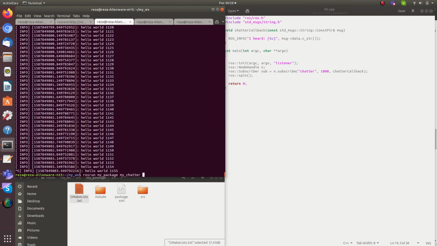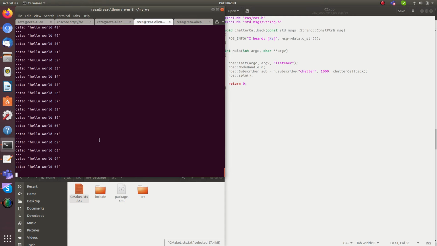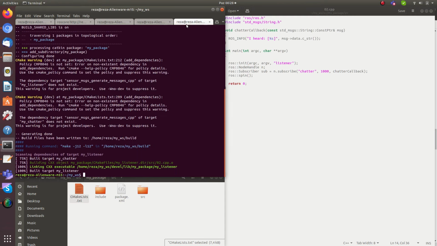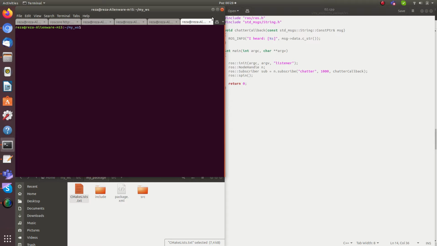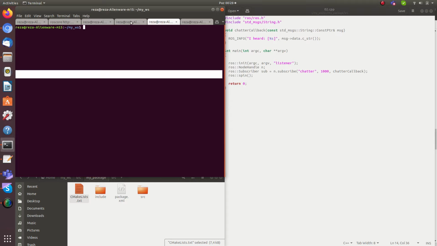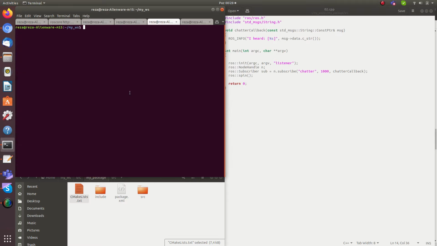Here I'm going to run my chatter, because it's going to publish the chatter topic. So let's see if it's publishing. Yeah, it's publishing. So here I'm going to run the listener. Don't forget to source my workspace, devel, and setup bash.